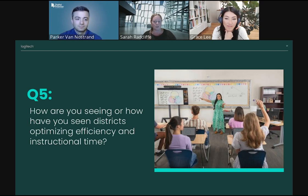So we've really coached our library staff on, really quick troubleshooting is fine if you can get their device back into their hands. But for the most part, we really need to do a little bit of troubleshooting. And if we can't figure it out in 2 minutes or less, get them a device to take back to class with them. One of the ways that we have also shortened repair time is to have our own students be repairing the Chromebooks in our system. So we have student interns that learn how to repair devices and they fix the devices. So they're not leaving our district to get repaired and then come back, which makes things a lot more efficient for us in our setup and the size of our district. Our priority in trying to optimize anything as far as technology and technology repairs is to keep students engaged in their learning and avoid missing instructional time any chance that we can get.